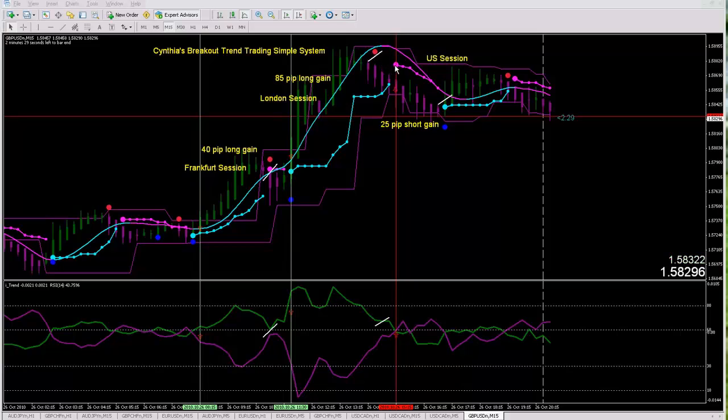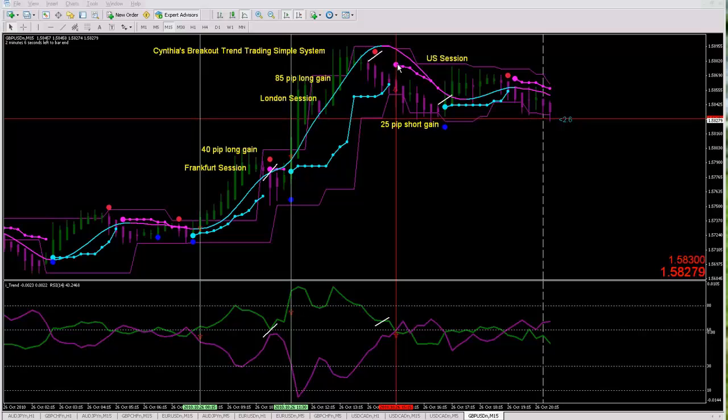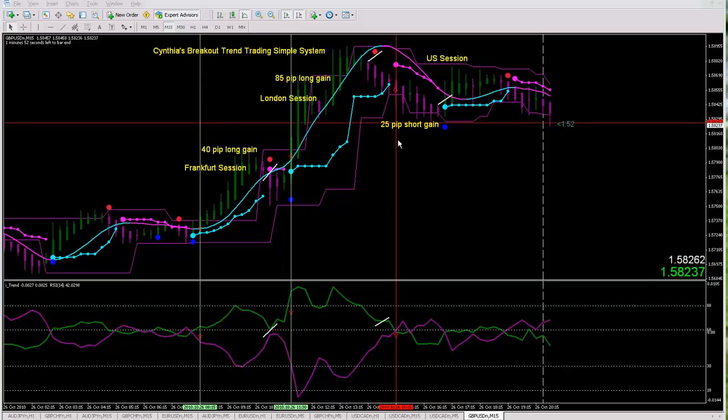Now if you're a US trader and you get up about the time I do, which is around 7 a.m. Central Standard Time, I missed the long trend during my sleep, but that's pretty normal for the pound. But if I get up at 7 a.m. Central, I can play the other side of the trade. So here the signal alert to go short is when the hot pink dot appears, and here we took a conservative entry when, you can't see it very well, the purple candle did break below the support of the congestion box. Here we have the volatility lines have crossed, so this is a clear signal to go short.